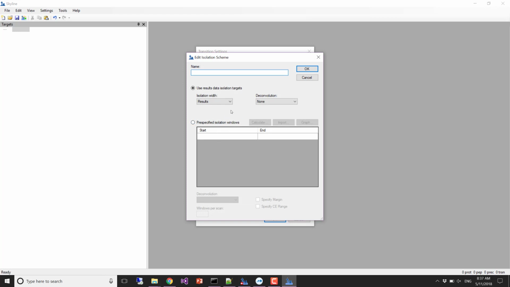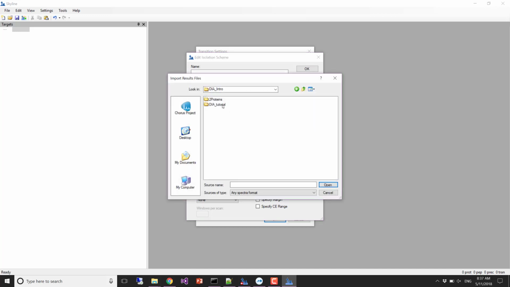This time, again, we use pre-specified windows, and we're just going to import it out of some data. So go ahead and click import. It's my new favorite way to get isolation schemes. After having some mistakes, I was like, okay, I just have to make Skyline be able to get this so that it's never wrong.